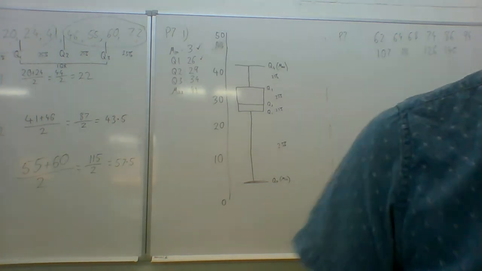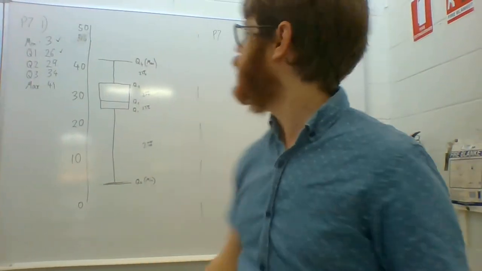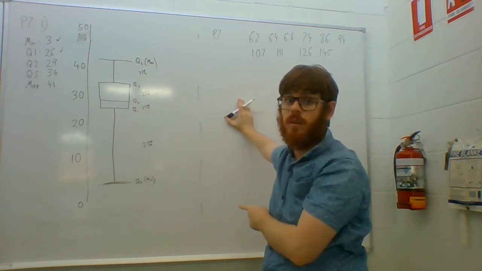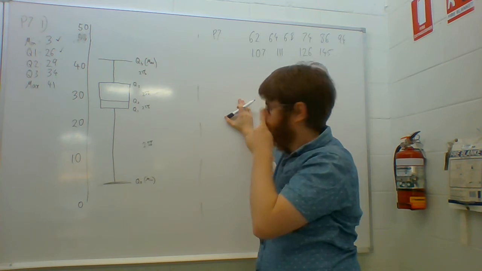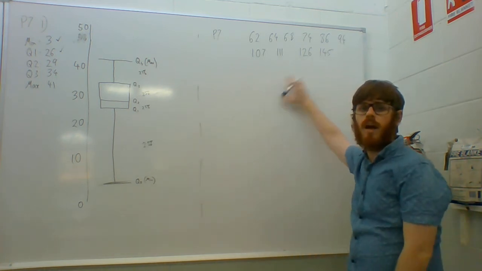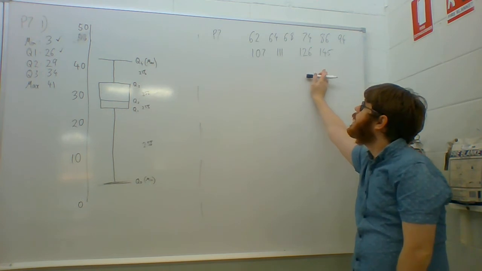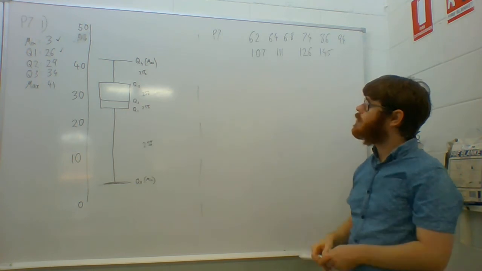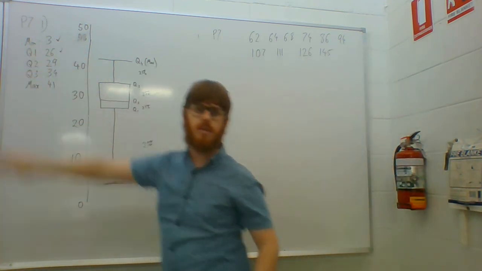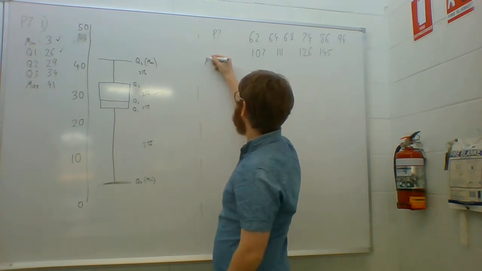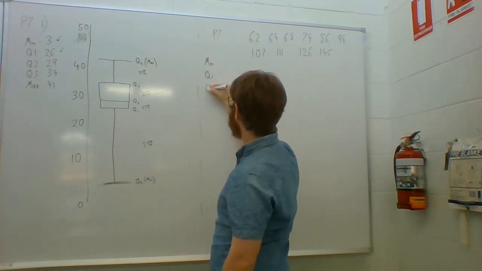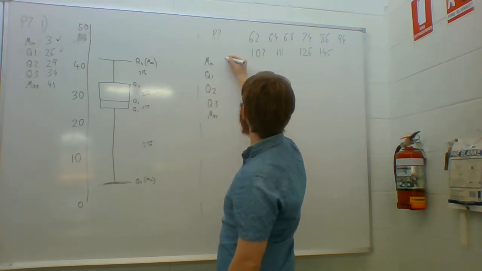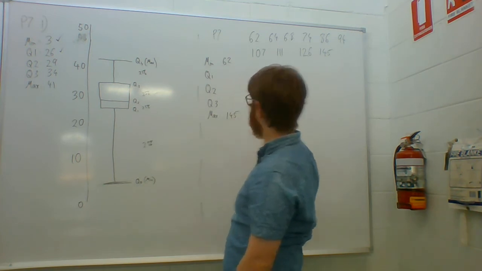Finally, let's pull this one up. So this is page 7, by the way. I've gone page 1, page 2, and then I've skipped to page 7, so make sure you turn over that. Okay, so what we do is we have a set of data. Is it in order? Yes, it's in order. I made sure it was in order. Then we want to get these data points that we had before: Q1, Q2, Q3 and the max. Min and max are easy, 62 and 145, nice and easy.